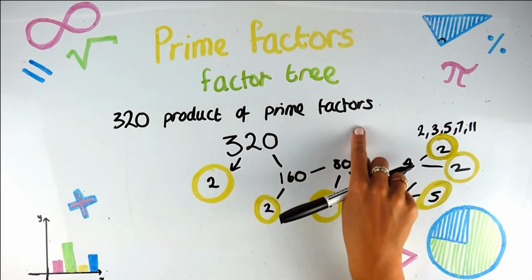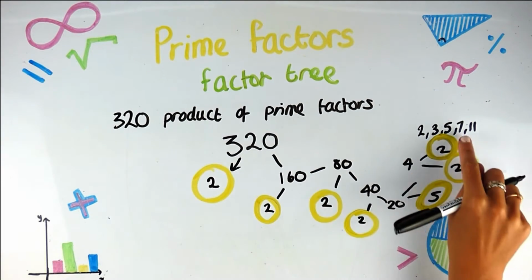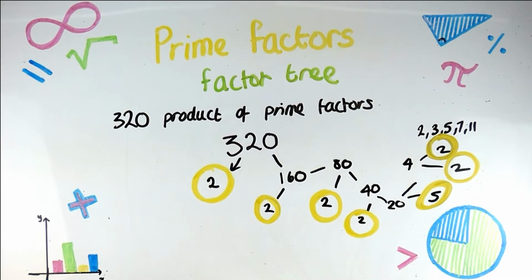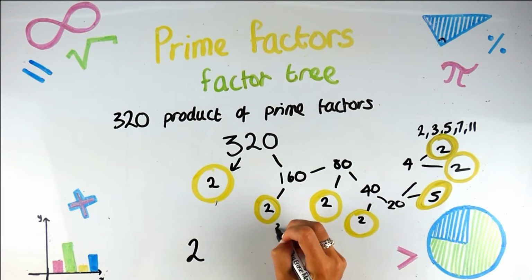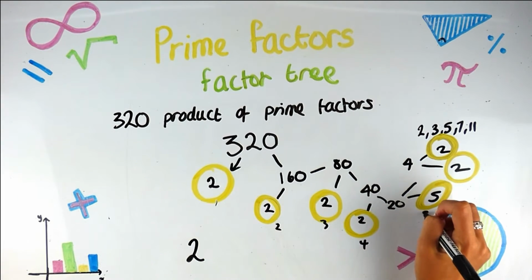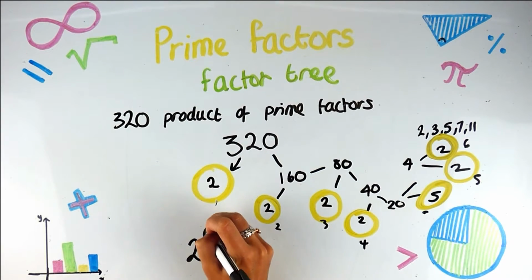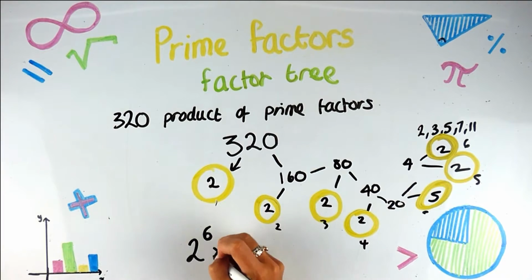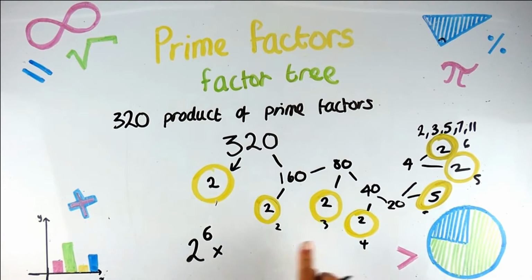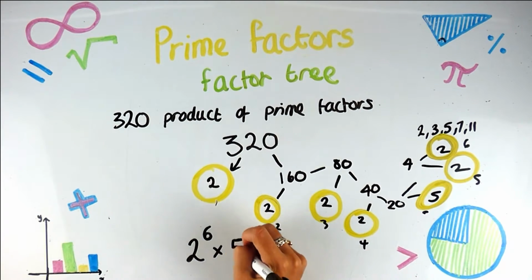Okay, so we've got our prime factors. These are our prime factors, the numbers that go into 320 that are prime. So now we need to write them as a product. So the way I do that is I take the numbers I see here, so 2, but I have 1, 2, 3, 4, 5, 6. So that means I put it to the power of 6 because there's 6 of them multiplied, so this is the product part, and then the other prime factor, which is 5, and I only have 1. So I just write 5.